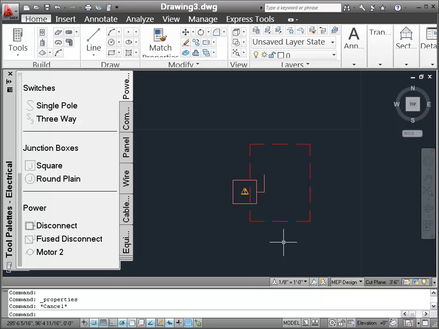It does not work with MV parts, the parametric MV parts, and does not work with the block-based MV parts, which I believe block-based MV parts you can edit after it's been inserted into the drawing. You can edit the block definitions, but not before. So anyway, those are limitations of the system, and that's how you edit a device to have a clearance.